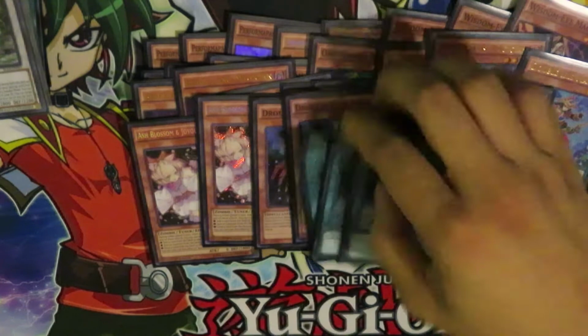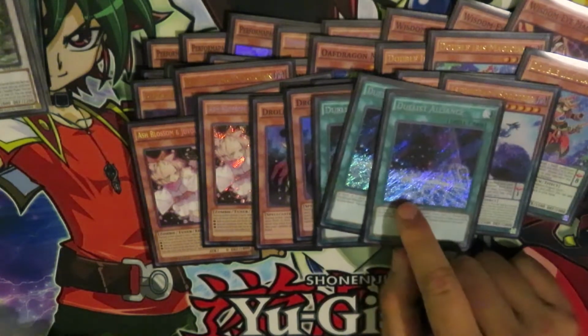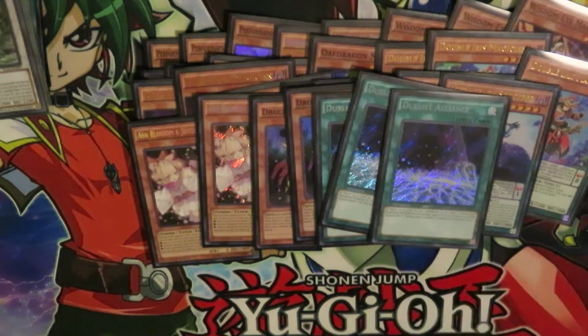So okay, I play 3 Duelist Alliance. Duelist Alliance is a very good card. As long as there's a card in the pendulum zones, you can activate it to search for any pendulum card from your deck.